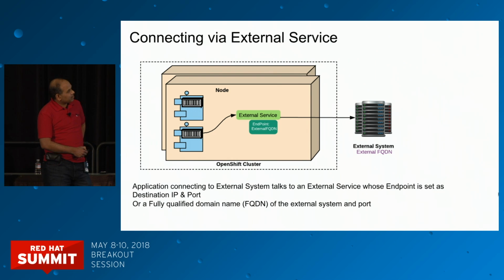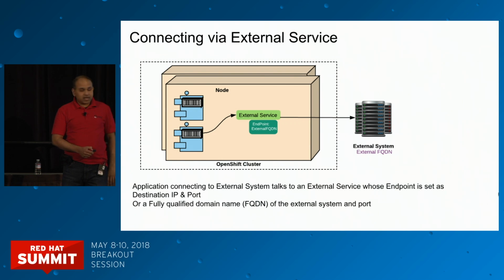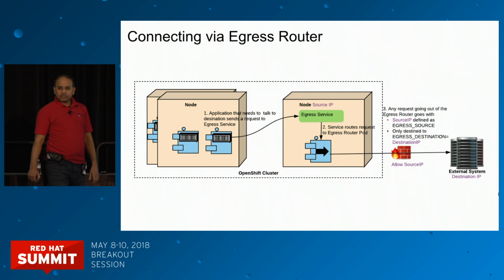If the traffic is coming from node number 4, it shows up as node 4. Now, what if you had a firewall here, and you are restricting the traffic to come from specific source IP addresses? You don't open up the firewall for all the nodes in your OpenShift cluster, right? You might have 100 nodes in the cluster. So how do I set up my firewall that allows traffic only from specific IP addresses? That could be your use case. If that's the case, we would use this mechanism.